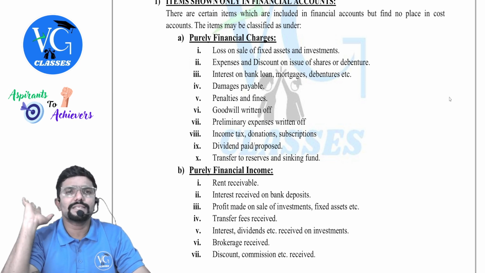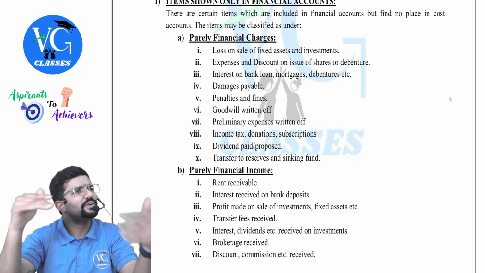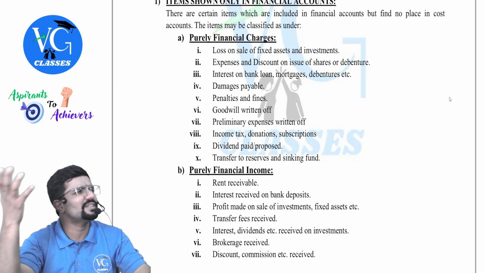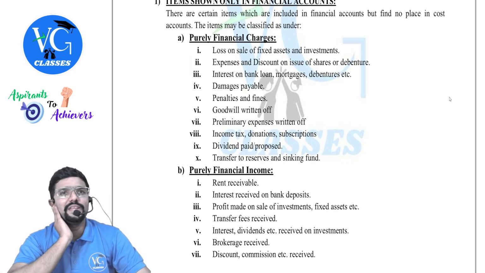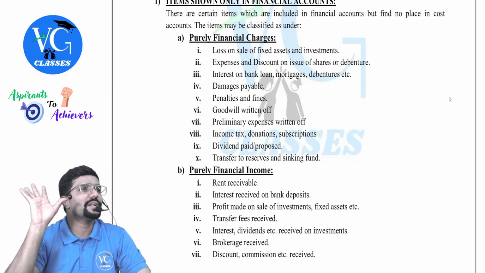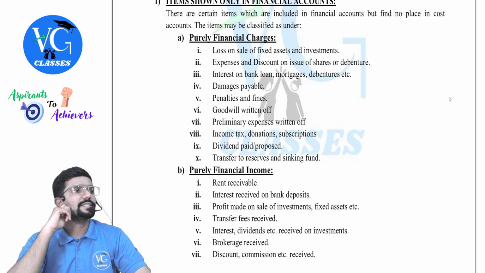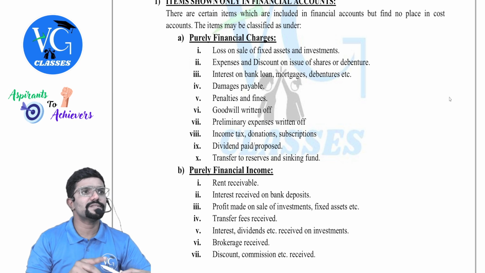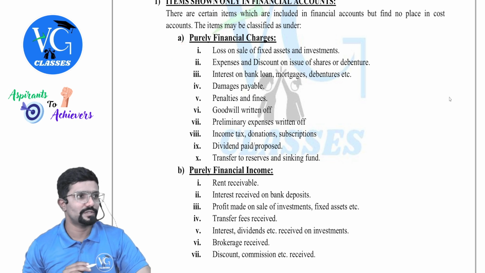Why? Income tax is telling a simple thing. You have earned a profit of 10 lakh. Pay tax on it and do whatever you want. You declare dividend, you transfer it to reserve, that is left to you. Even in income tax, whatever you record in P&L appropriation account is disallowed expenditure, guys. So coming to this, sir, these are the expenses which we will record only in financial books.